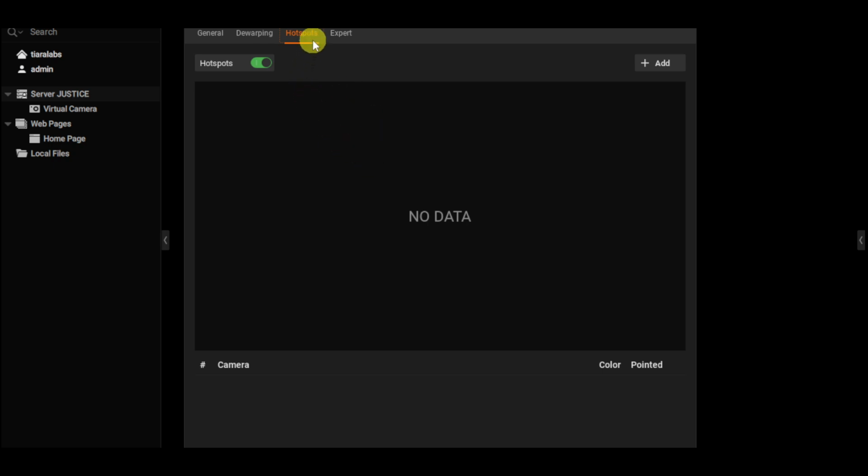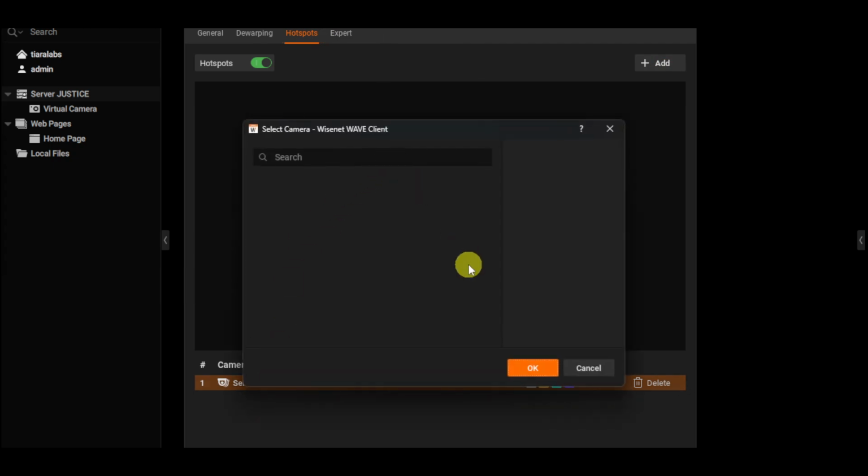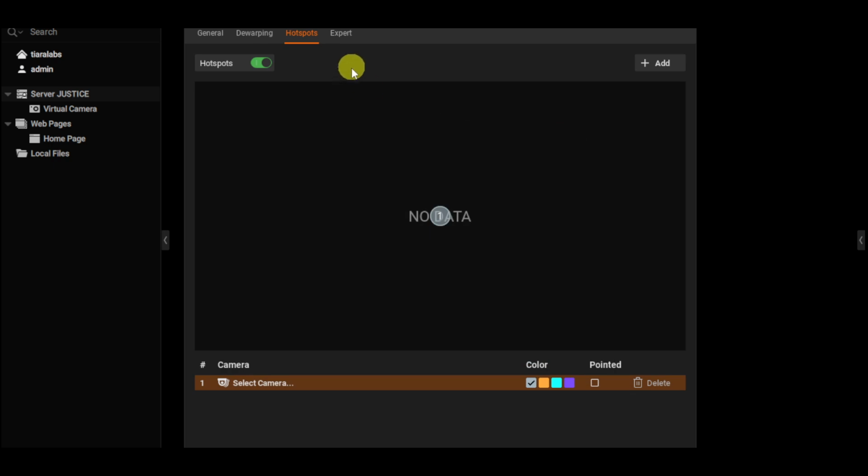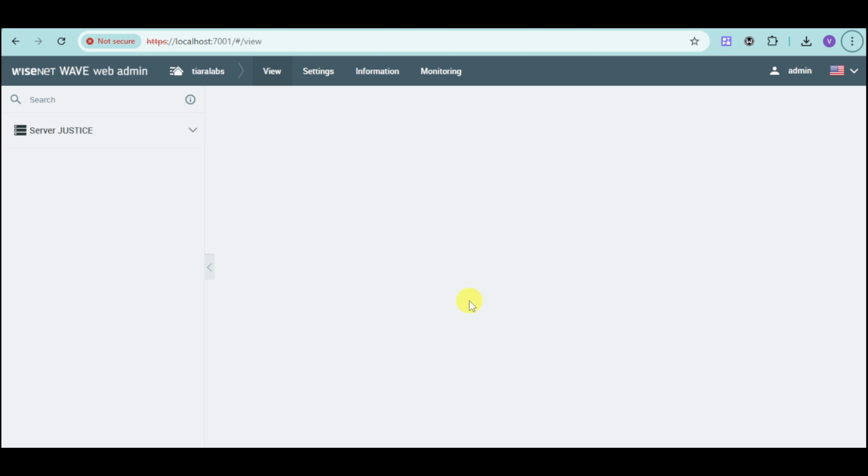In here, just head over to your hotspots, click onto this add option, and then select in your camera that you want to enable for this case. If you have those camera, just head over and select it, and you should be able to add it right here. So it should be able to add that particular data right here under the server, and here is our virtual camera right there. Now in actual website, you can see that the no view or no camera option has disappeared. That is because we have added that camera.